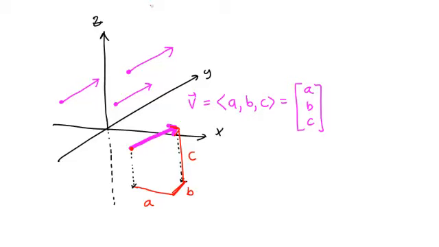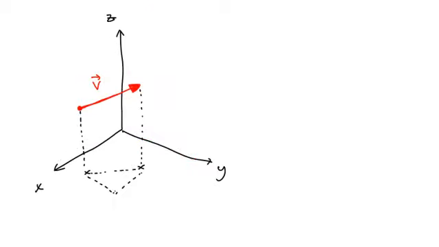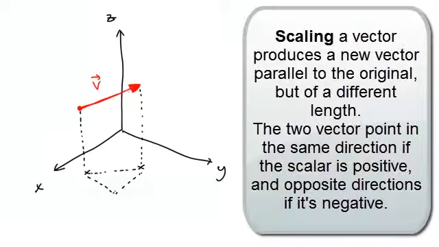Well, it turns out all of them will. For example, if you were given a vector v, like this vector right here, then scaling would make complete sense. To double the vector v, we would simply take the same vector but make it twice as long. Whereas to halve the vector v, we would simply take the same line segment, but we would make the new tip at the midpoint. Or to negate the vector v, we would simply replace the tail and the tip, and we would have an opposite.